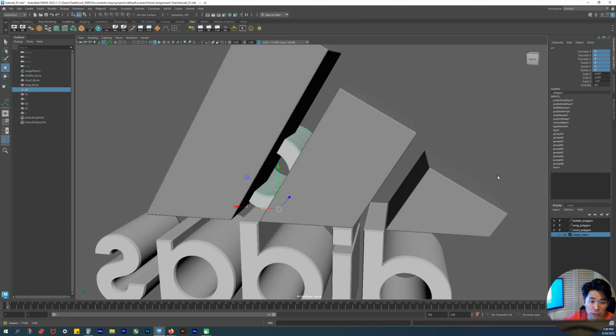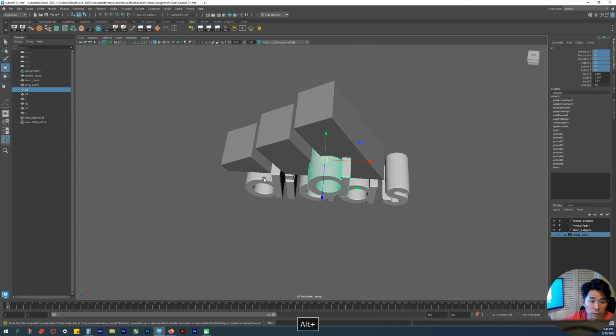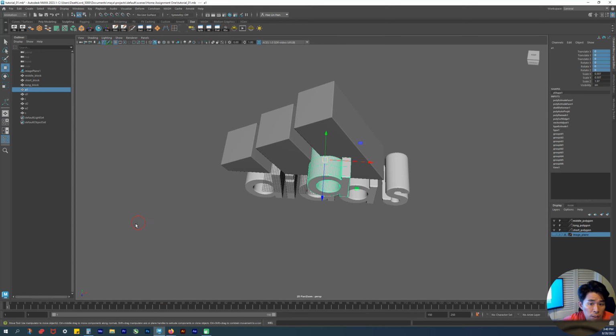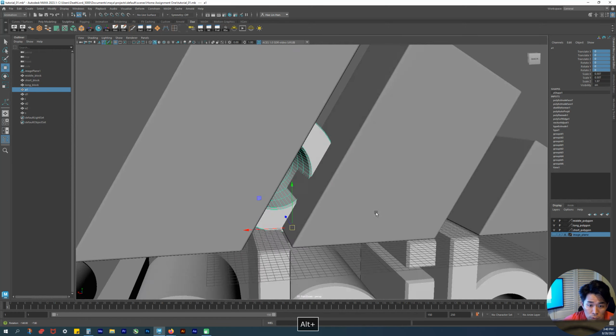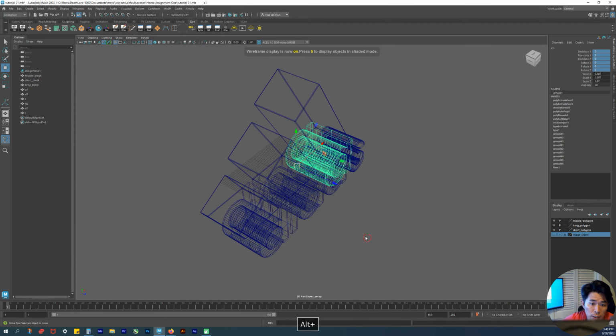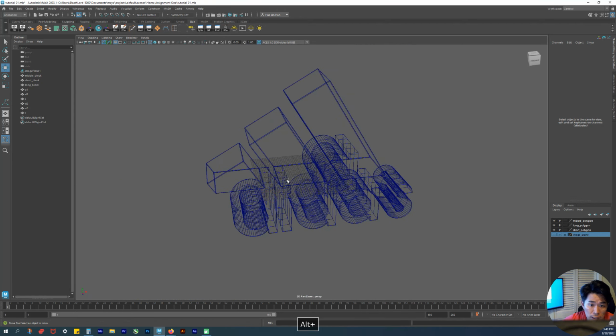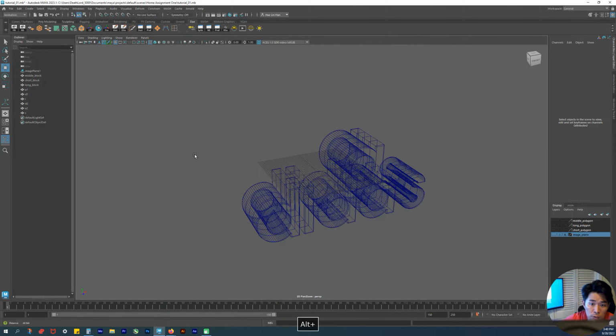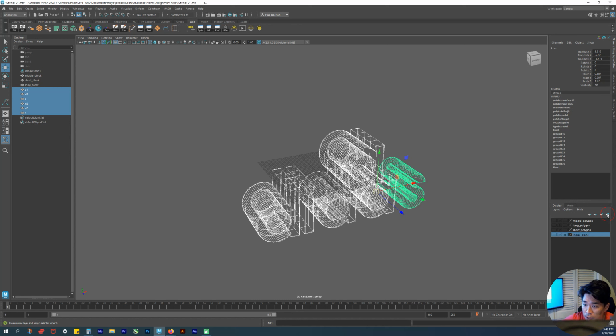This is the center of the 3D world, and if I go over here to show grid, again that's show grid, here's our 3D world grid, and if I hit 4, you can see that right here, and here's the center. I'm gonna hide some things. So here's our 3D world right there. Or you know what, let me grab all of this and dump it in here.